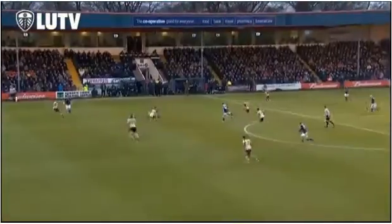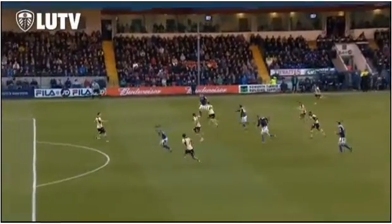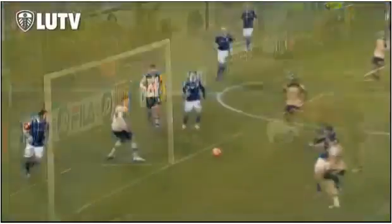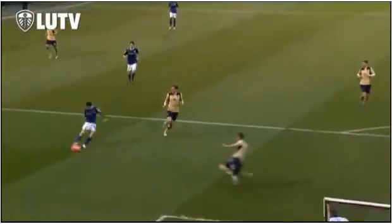And Vicente, you thought maybe he'd look up and try and find Hogan in the box, but it was clever play from him. Yeah, he's got to hit the far post there the way he shot. He's got to count it across the goal. There's their turn to have a bit of pressure, Tom. Well, you're asking an awful lot, aren't you, in that situation to beat Paddy Kenny at his near post.